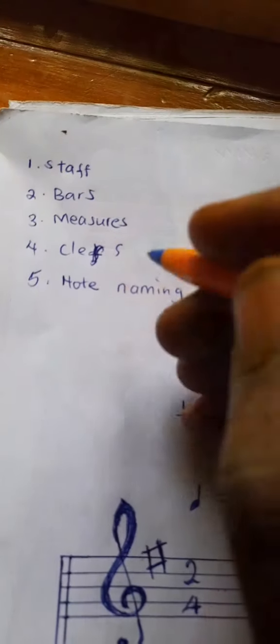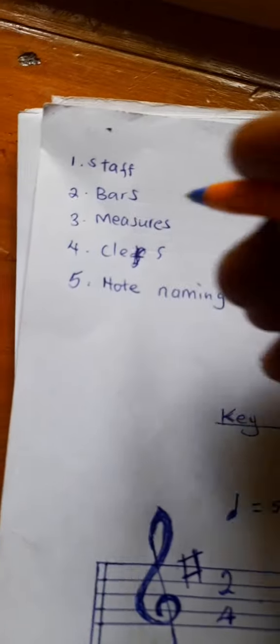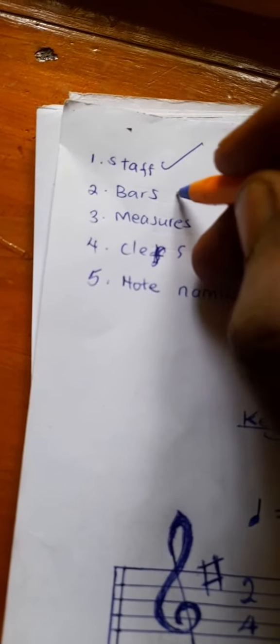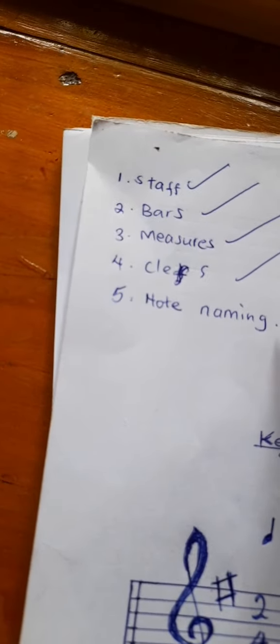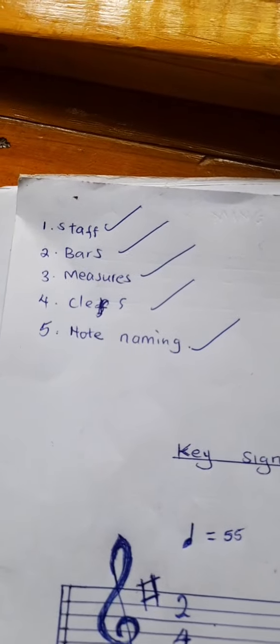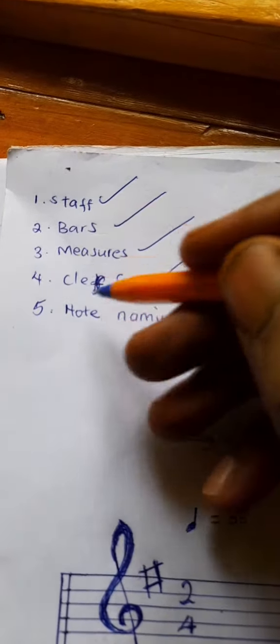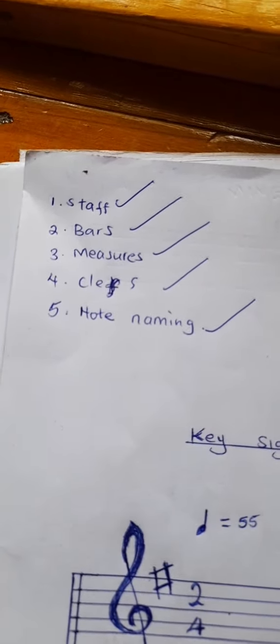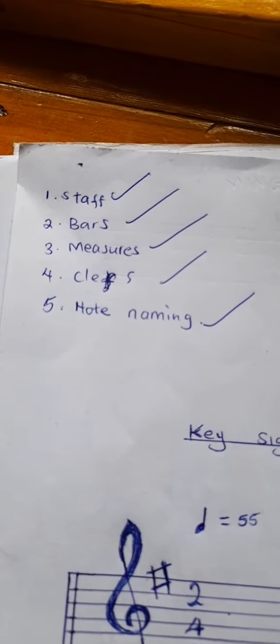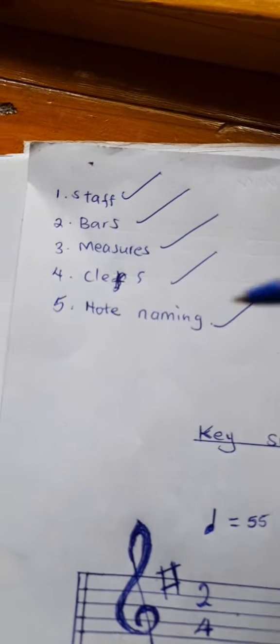I hope you follow the instructions so that you understand what music is. Okay, let's skip to the lesson. In our last lesson, we talked about the staff, the bars, the measures, the clefs, and the naming of the notes. Today I want us to look at something else. If you have a problem with these, I wish you would ask me a question, or I might even drop a WhatsApp number where people can ask me questions concerning this.